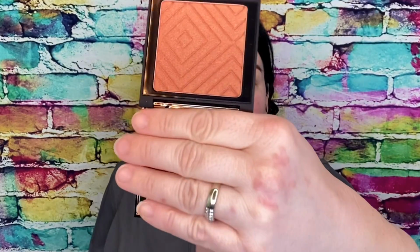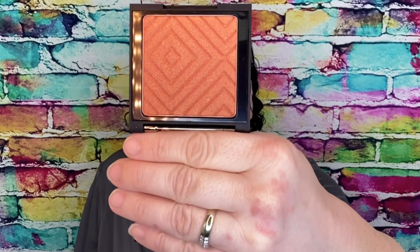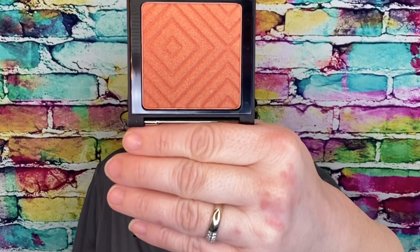Let me open that up and show you what it looks like. It's a little dark. I'm going to try to go in with a light hand. I have tried Makeup Geek highlighters before, and they're really pretty. It comes with a mirror, and that's what it looks like. Really, really pretty. I'll do a little swatch. It is a little dark. I'll probably give this to my daughter if it's too dark, or you can always go in and use it as an eyeshadow too. All right, so we have that.